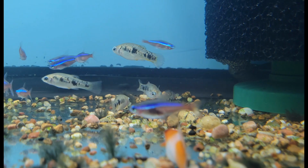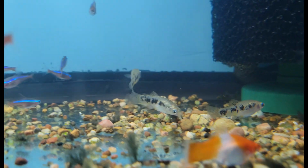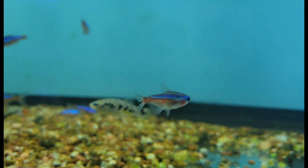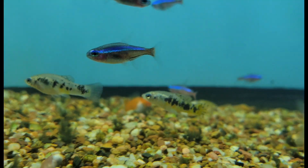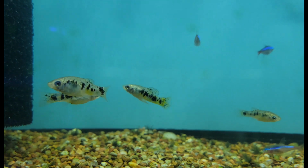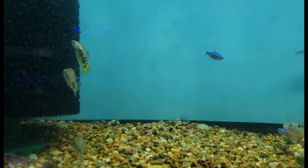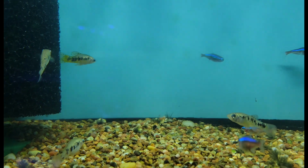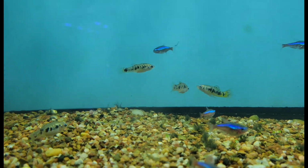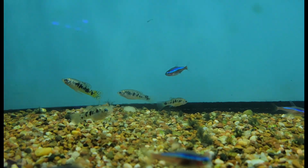I'm coming right out the gate swinging with this one, with an amazingly cool species of fish to start us out with this week. We have these absolutely awesome Cuban llamas. And you may be asking yourself, some of you aren't giant fish nerds like me, what's a llama? Well, a lot of you may know mollies, platies, and guppies as your live bearer fish. But llamas also belong to that group. They're mostly endemic to the southern part of North America, the northern part of Central America, and throughout the Caribbean.